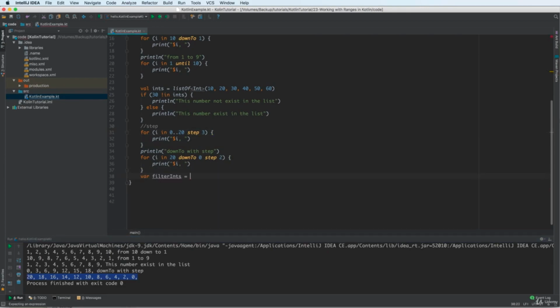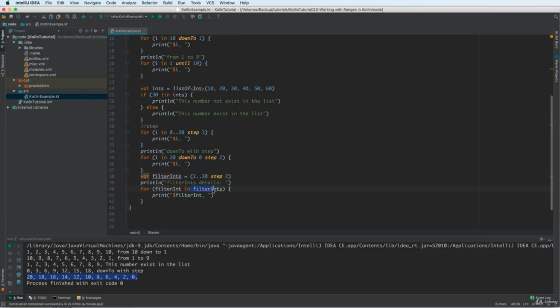And what about printing? We can add this loop to an array variable. You can create a variable and add this loop to a variable of array, filterInt. Using filterInt, I can print it out, copy this, print out.